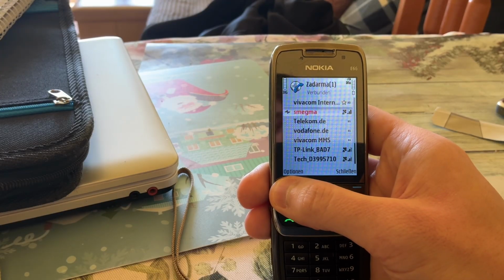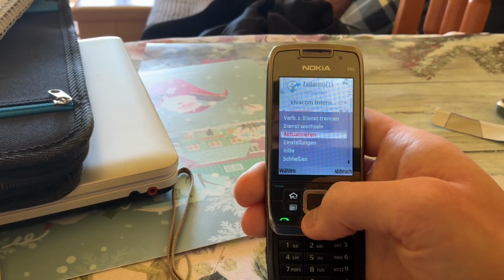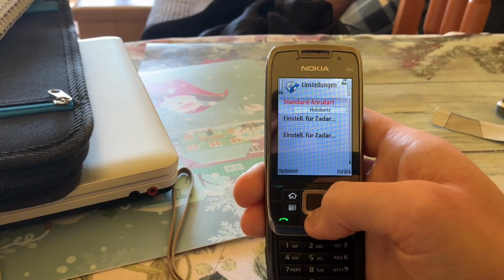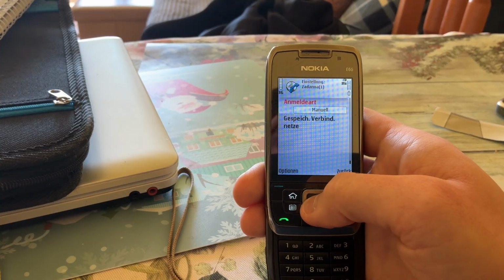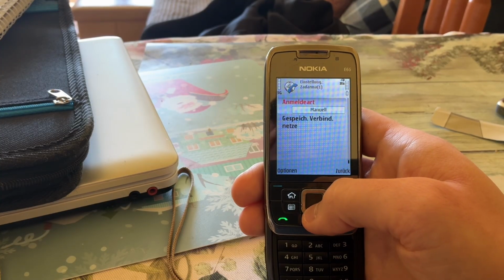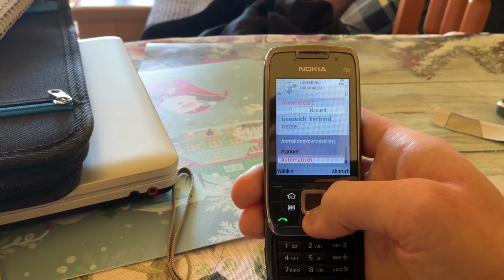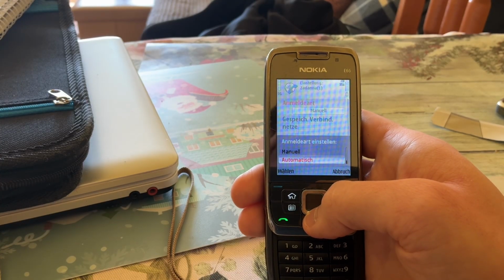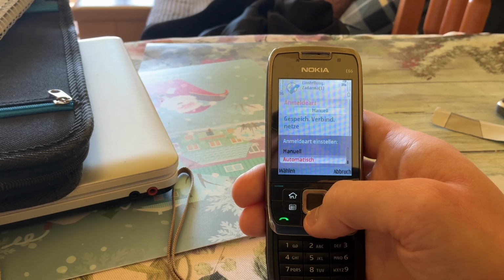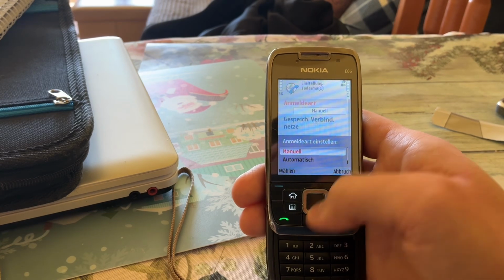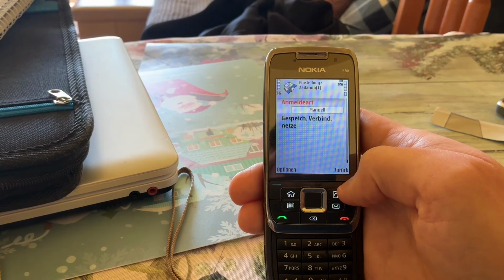So you're done, unless you want to change one more setting. Here, you can go ahead and change the registration type from manual to automatic if you want it to always be logged into SIP, even when you reboot the phone. So I'm going to leave mine on manual.